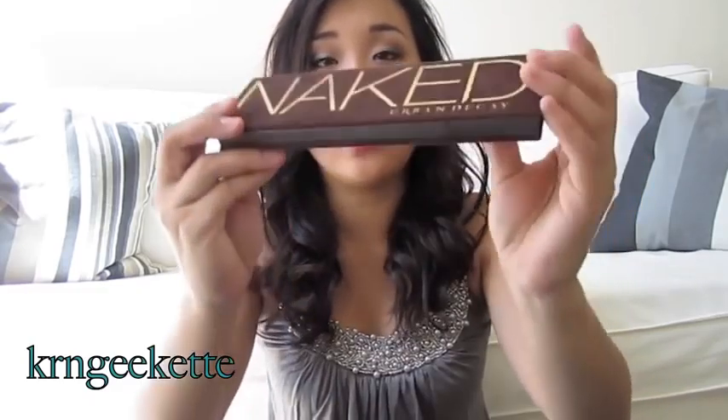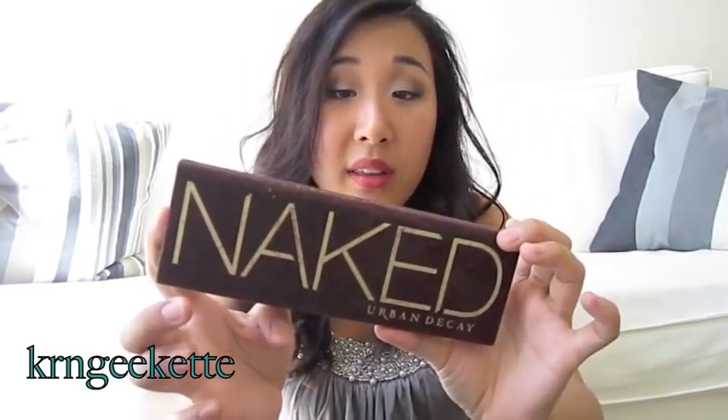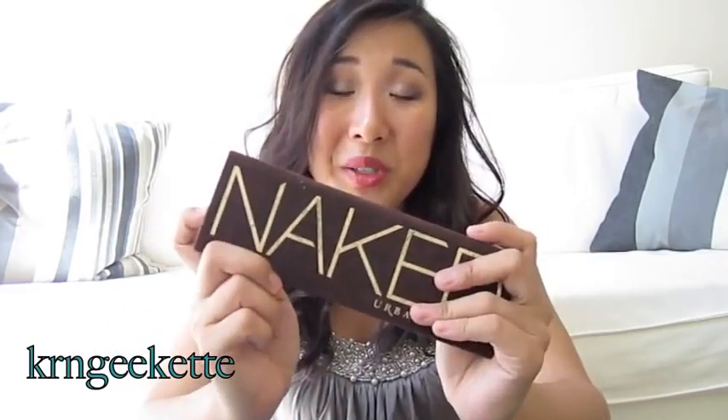For eyes, I finally got to try my best friend's Urban Decay Naked Palette — the first generation, which comes with the double-ended 24/7 eyeliner. I had been deliberating whether to get it since I have so many palettes at home, but it's probably one of the best palettes I've ever tried. The color payoff, staying power, and blending properties are incredible — it's like velvet on your eyes. I'm very tempted to bring one back to Toronto since they're fully in stock in the States, whereas in Canada it's completely sold out.